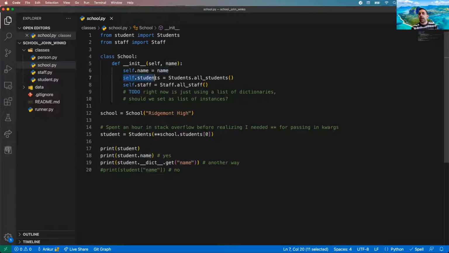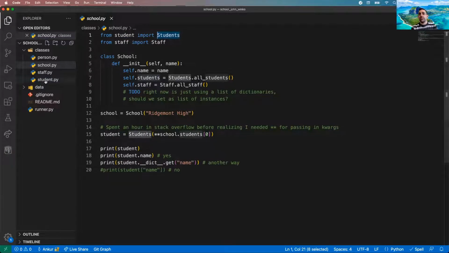Okay, and then it seems like we have students and staff. So again, these are going to be multiple objects. Students is plural, staff is plural of staff, I guess. But yeah, it looks like we're calling into two other classes here. I assume this is a student class, which we're importing. I know we did want to cover importing, so we'll make sure we spend some time on that. But basically it's saying from the student module, import the student class.